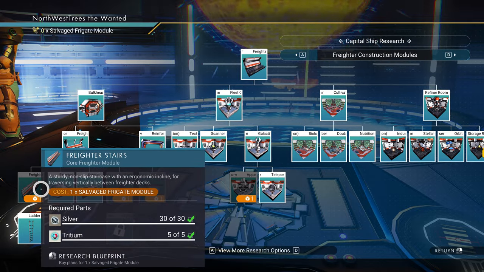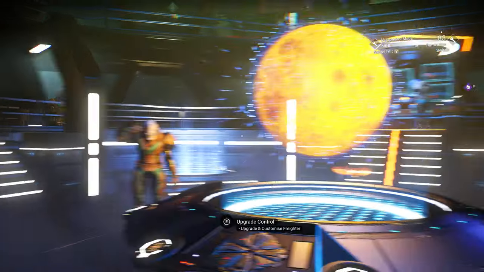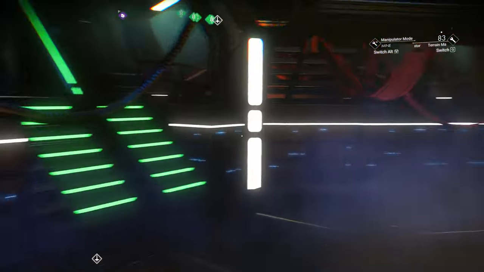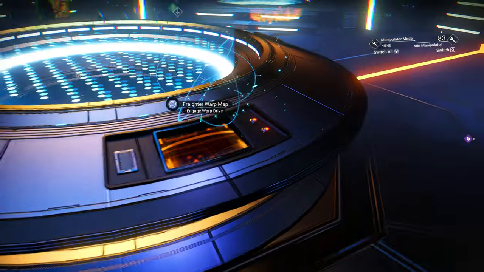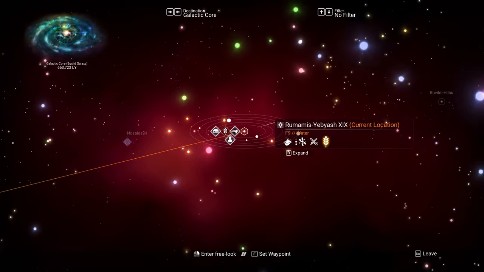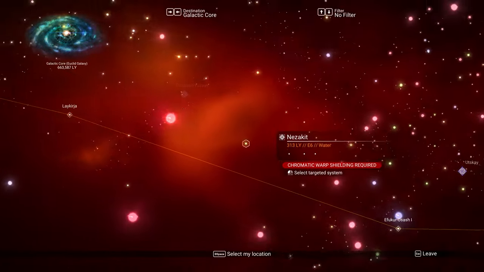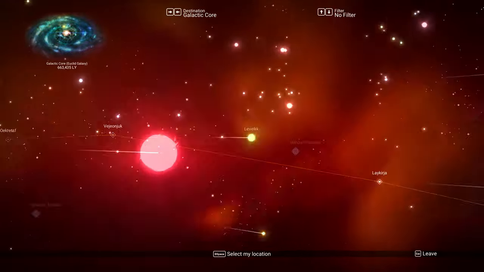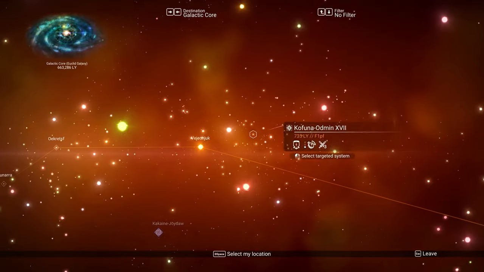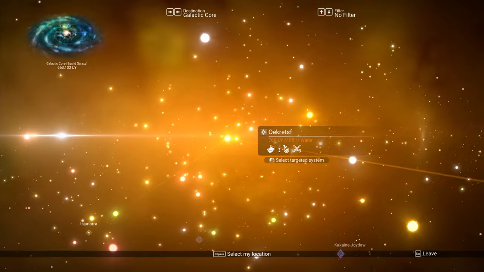Yeah, we're going to need one salvage frigate module, which we can kind of obtain through taking out something from a ship. But we need to actually get somewhere first. A lower risk system will be a little bit easier for us to deal with because then we don't have to worry about harder things. Now, I have noticed that my skill in combat is not as good as it was, so I'm going to have to get a little bit better at it, I think.